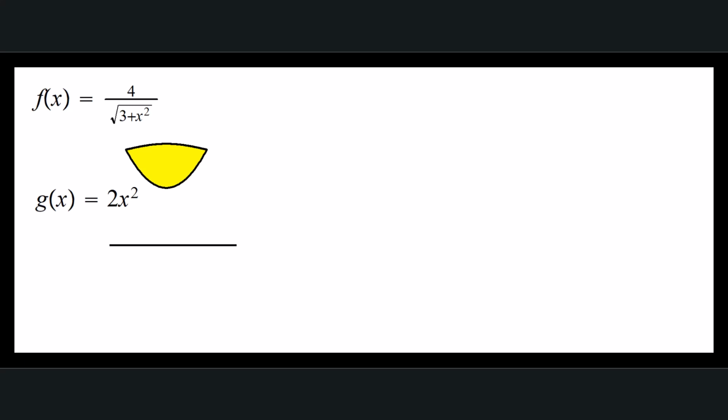So what we are going to do is this: we have this yellow region bounded between the graphs of these two functions, okay? And then we have to revolve this region around the line y equals -3. And once we do that, we have to find the resulting volume, okay?